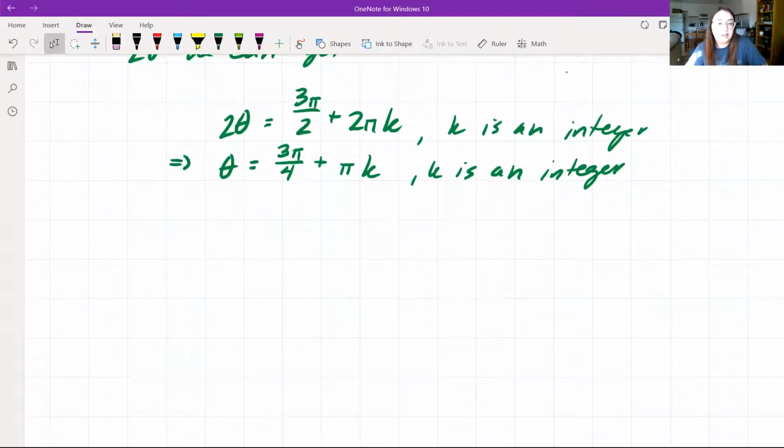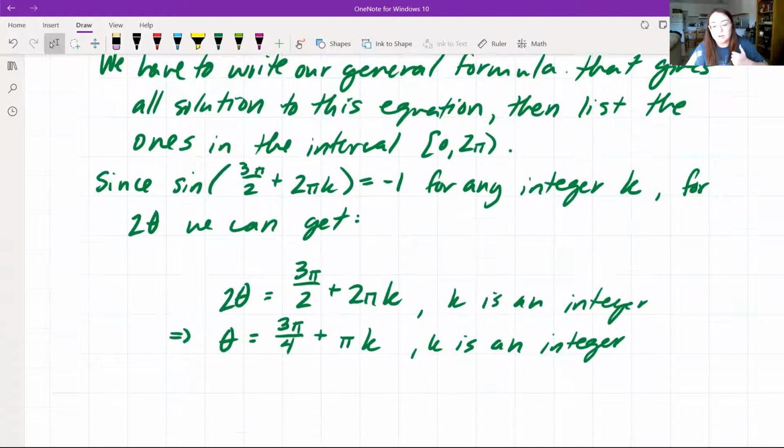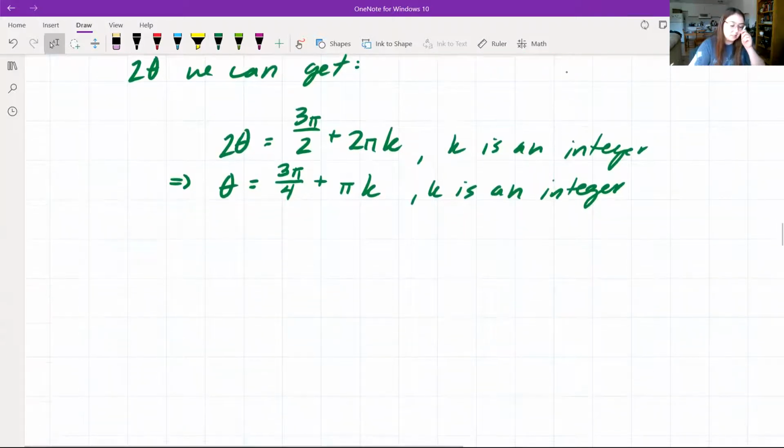Now we have to find solutions for this equation that fit into our interval from 0 to 2 pi, not including 2 pi. Our most common and useful values of k are k equal to -1, 0, 1, and 2. Sometimes it might be 0, 1, 2, 3, or -2, -1, 0, 1, so you'll probably have to fiddle around a little to find which values fit into the interval. But for our case, let's just be broad and do -1 to +2.